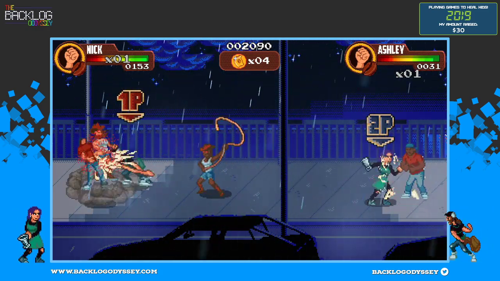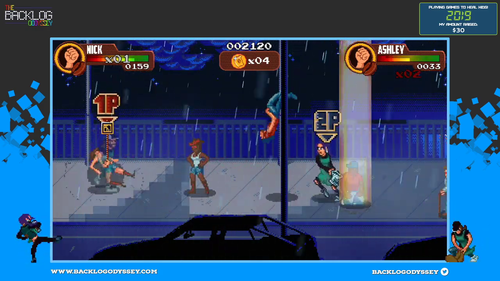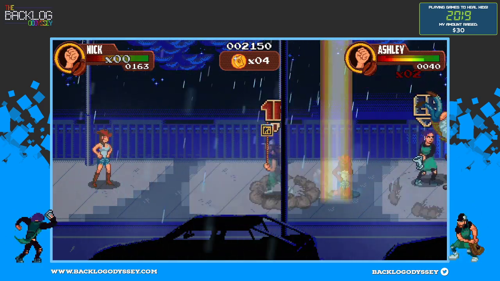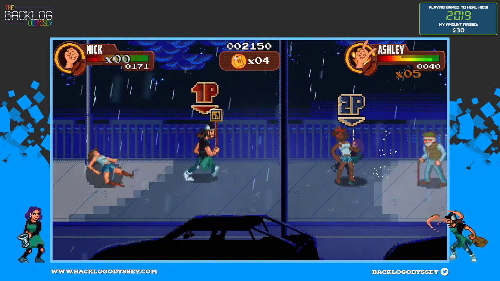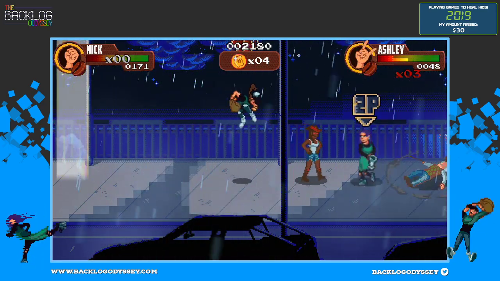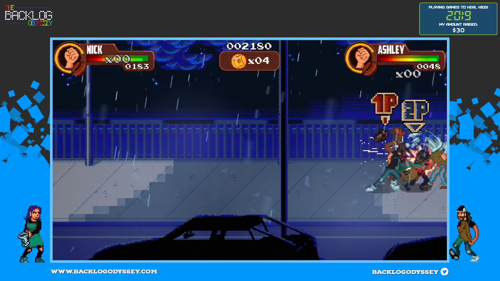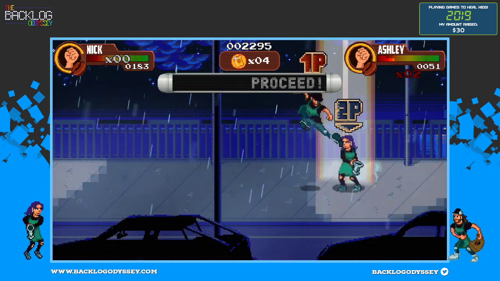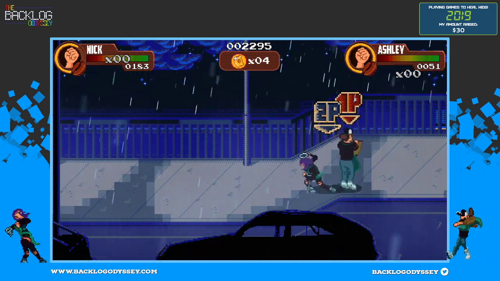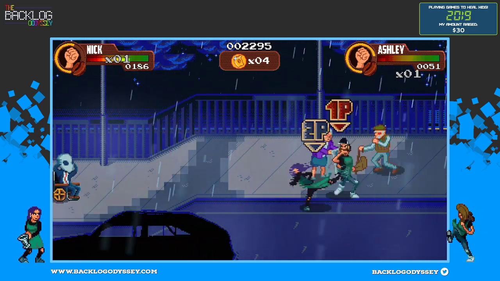Do you remember the partner's special move from Double Dragon 3? I do. Like you both do the spin kick or like a whirlwind or something. I wonder if you can do something like that in this. Oh, I ran out of my sign. You ran out of signboards. Let's see. What if we both spin together? One, two, three, spin. No. Nothing happened but us wasting our HP.